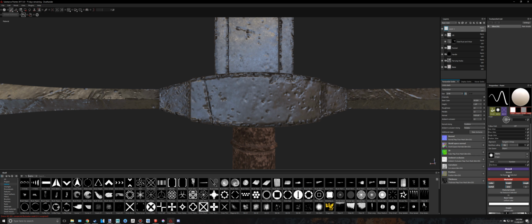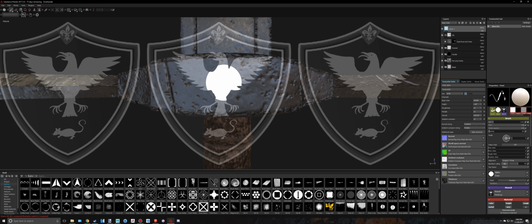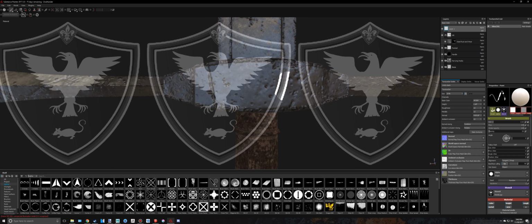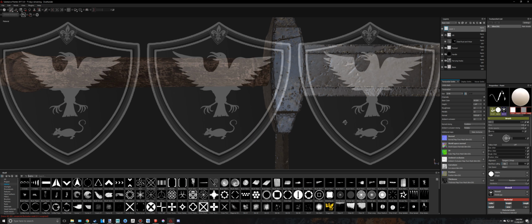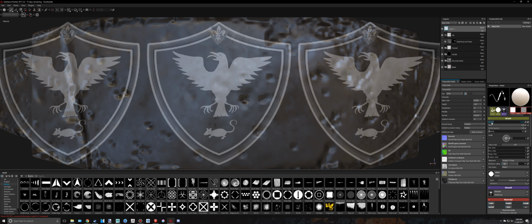Let's change where it says stencil. You want to change this to type in whatever you called it, shield logo, and then I want the hardness all the way up, and then we can start painting this. Hopefully, let's see if I change the hardness down. Is it still too bad? Yeah, all right. I want to be in my front view, so Alt Shift snap to my front. Then let's change this brush size down.